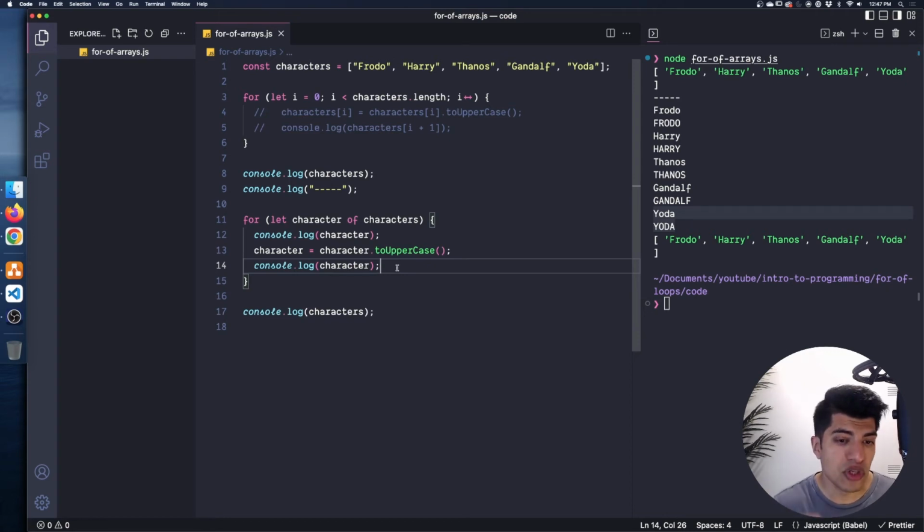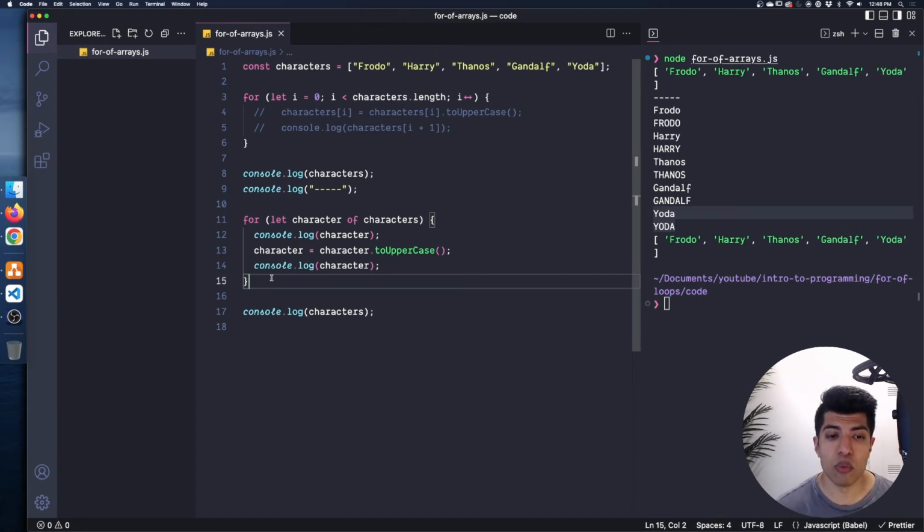If this was not a string, we could manipulate that item, if it was an array or an object, for example, because as we saw in previous videos, arrays and objects are pointers or references to the actual object in memory. But with basic types like numbers and strings and some of the other primitive types, we cannot manipulate arrays like this. However, we can if the items in the array are things that are not primitive types.